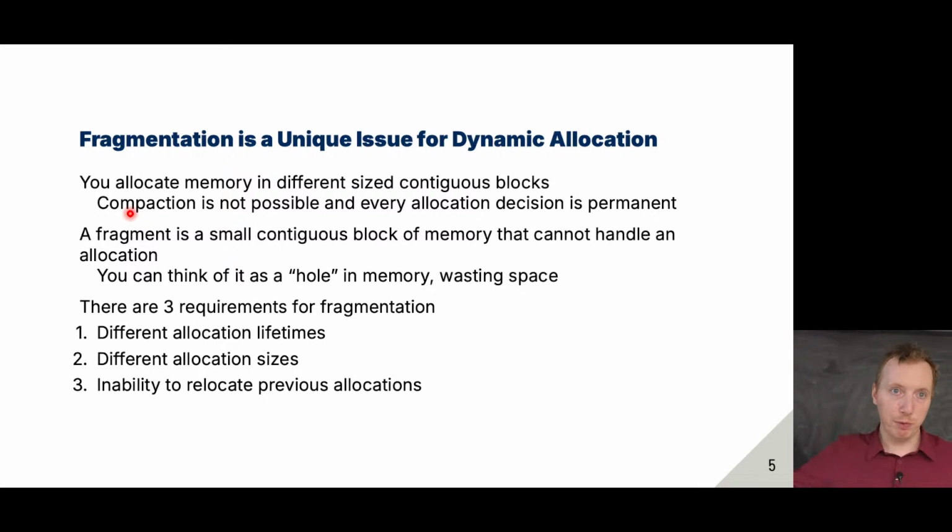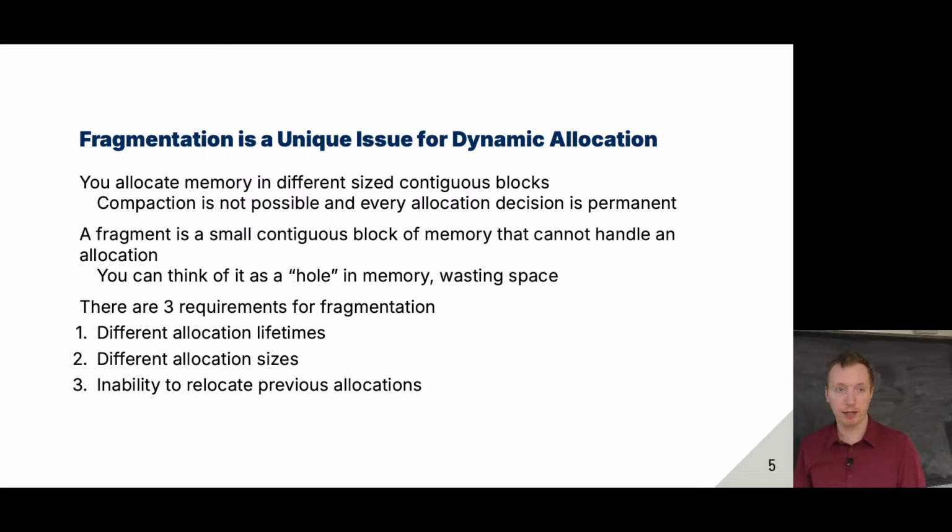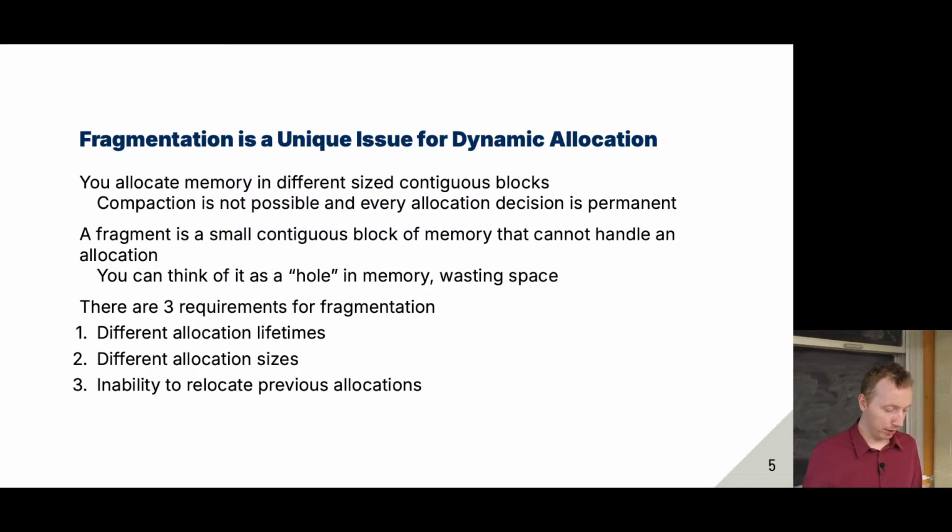But if you could move things, so if I could move that 100 byte allocation over into the gap and make them all contiguous, maybe I wouldn't have any fragmentation issues. But you can't do that in C because every allocation is essentially permanent. If you call malloc, you get a pointer back. They can't move it because you're going to access memory through that pointer, and it would be especially rude if they just changed the value of the pointer and suddenly you seg-faulted through no fault of your own. You use the pointer you got back from malloc, and then suddenly you seg-fault.